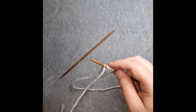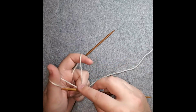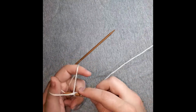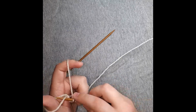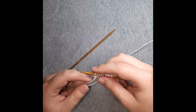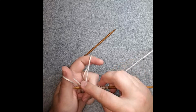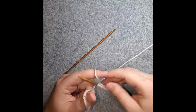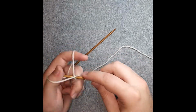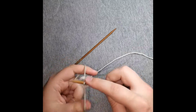using the long tail cast on method. It's the one that I use most often. It's stretchy, it's quick to work. The only downside is you have to know how much yarn for the tail you need before you get started. Some people will work from both ends of the yarn, the ball or cake, whichever you'd like to call it. And you're just working and putting on stitches. I'll do a demonstration of this slower later on.